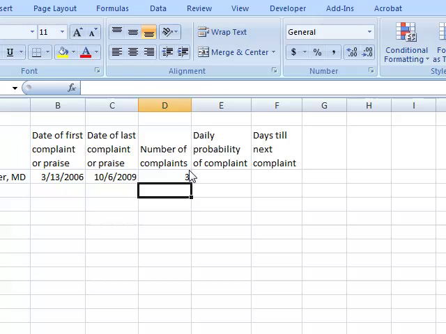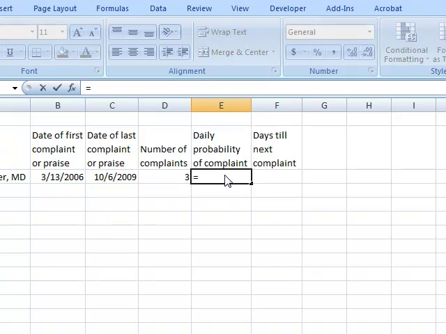So there has been a total of 3 complaints. The daily probability is calculated as the number of complaints divided by the difference of the first and last date. So that would be the last date minus the first date, close parentheses.